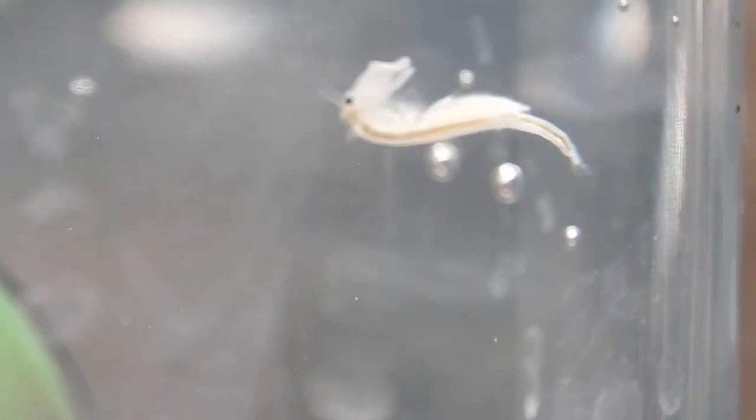Their lifespan is about two years, although they can live up to five. They don't have a tank minimum and their recommended water temperature is around 75 degrees. You should also use distilled water, which I did pick up for this project. The females have the babies and they have about 20 at a time. They're also light sensitive and they never really sleep, which is pretty interesting. Comment down below if you think they are going to hatch and how many sea monkeys you think we're going to get.